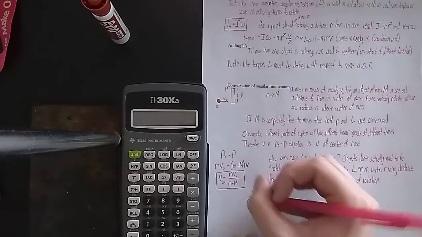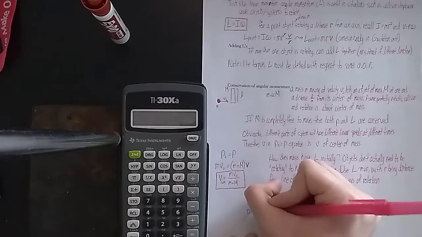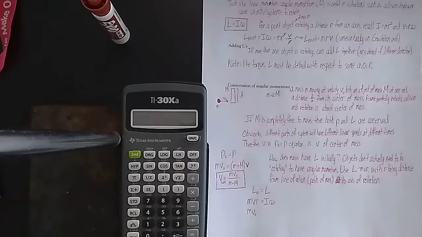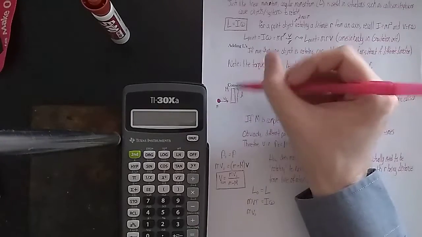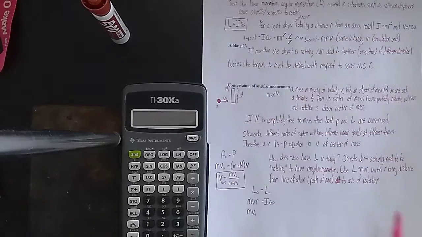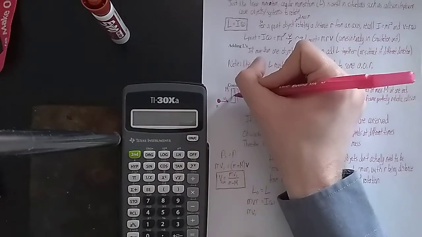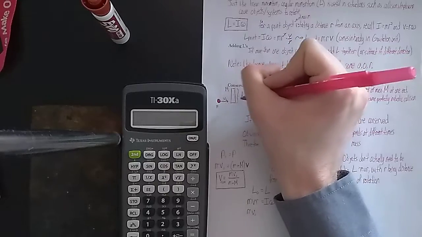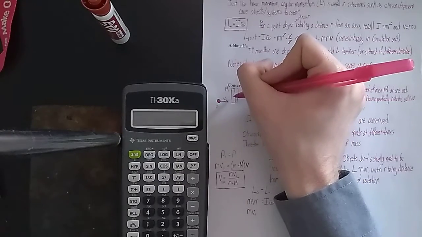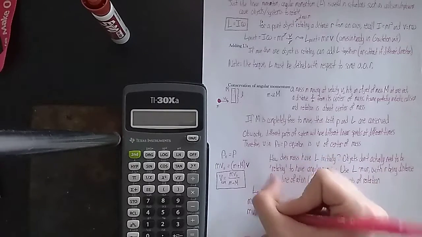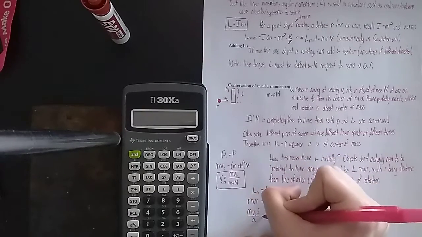Now, m is the little mass, v naught is the speed that it comes in at, and r is how far away it acts from the axis of rotation, or how far away the path is. That path, if you look, the dotted line is like this. That's the path of the mass. If we were to just continue, at its closest, it comes within L over 2 away from the axis of rotation. So r is L over 2. So I'm going to apply that to the entire fraction here.